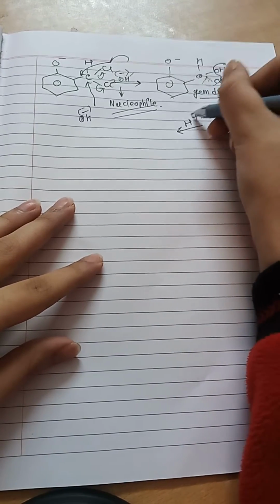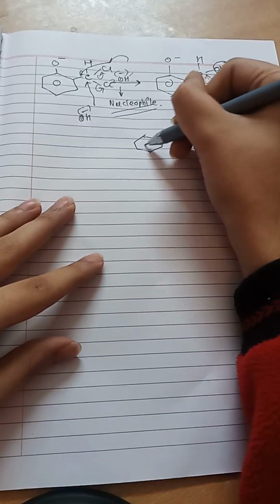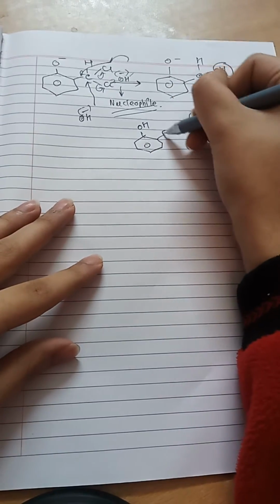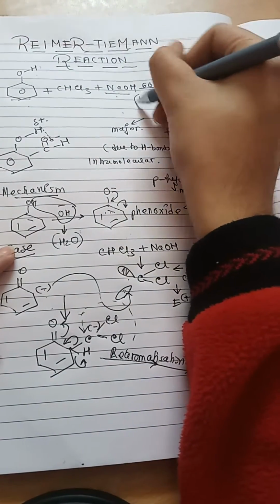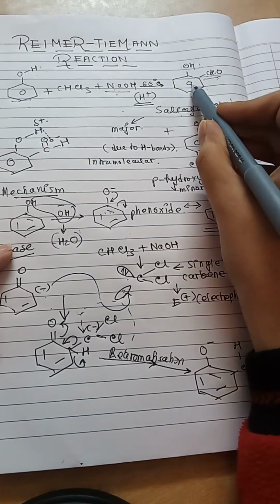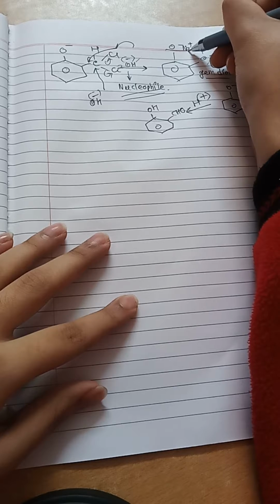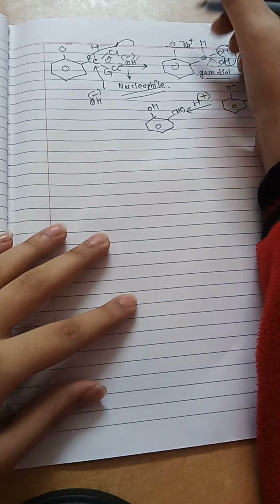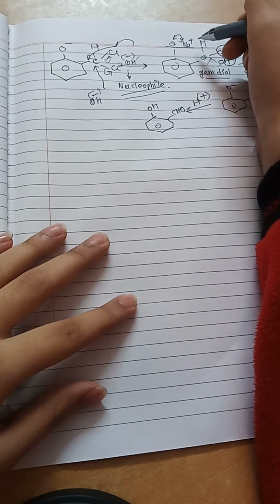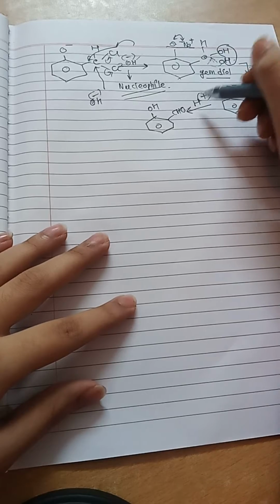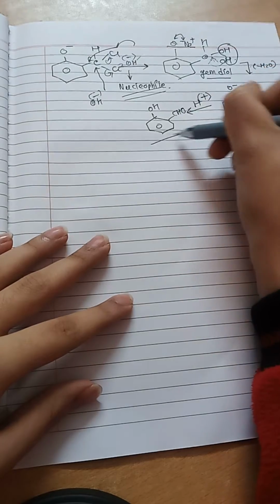Now if we hydrolyze it, then only it will form our desired product, that is salicylaldehyde. That is, we need to hydrolyze it over here. We need to add H plus over here. Otherwise, this product won't be formed. Otherwise, it will remain as sodium phenoxide, right? Because in the presence of a base, this O minus will exist with electrostatic forces of attraction with Na plus, not with H. Only if we hydrolyze it will it get converted into an OH group. So this is the final product.